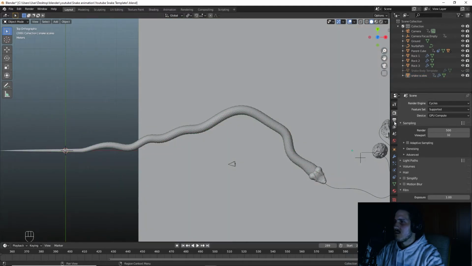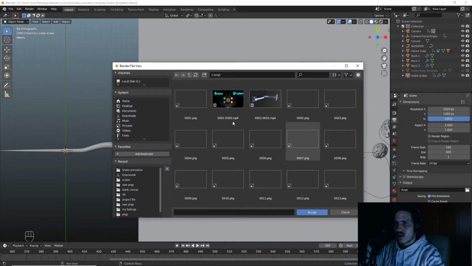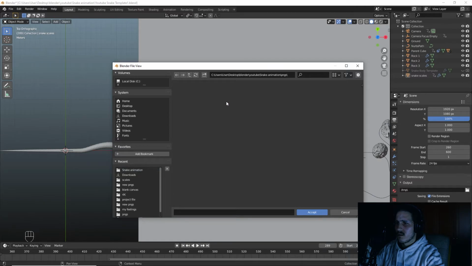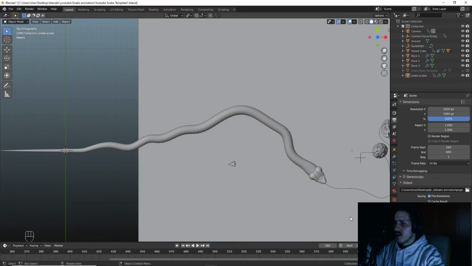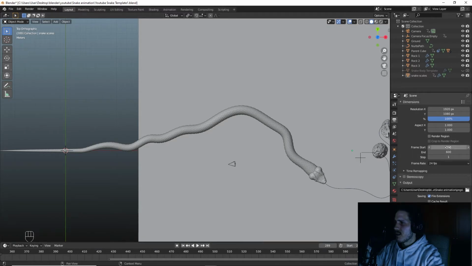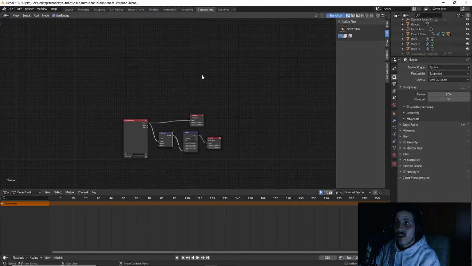So let's go to the output over here. What you're going to do is go to wherever your file is. You're going to accept it like that. You're going to make sure you have frame 260 to 600, and then we're going to go. I already set up everything over here. I'm rendering with 2 RTX 3090, so I can render pretty quickly, but you can always edit that.